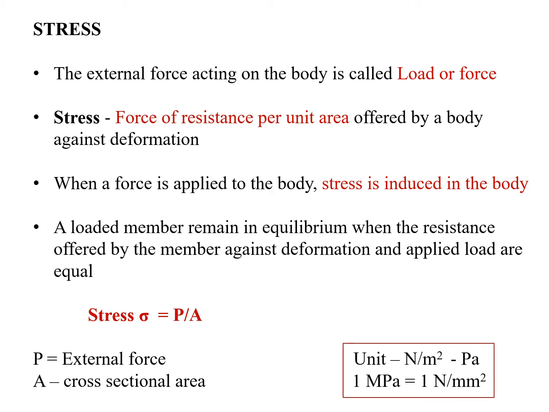The unit of stress is the unit of force divided by the unit of area. That is, the SI unit is Newton per meter square, also called Pascal. In structural design codes, that is in IS 456 and all other structural codes, you may come across megapascal because we usually represent the strength or permissible stresses of materials in megapascal. 1 megapascal is 1 Newton per mm square.